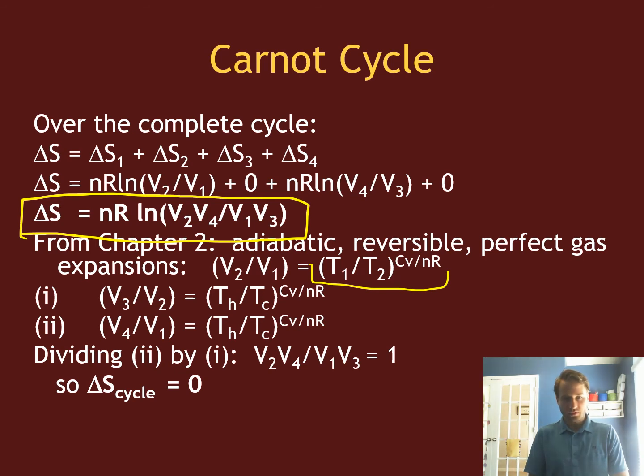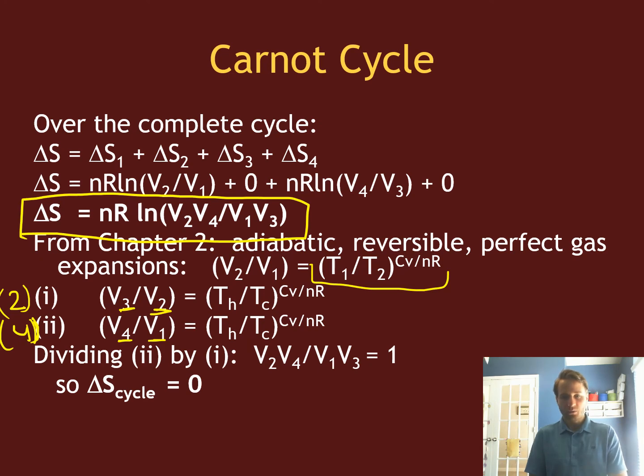Well, for steps 2 and 4, I did an adiabatic process. So when I went from volume 2 to volume 3, and then in step 4, I went from volume 4 to volume 1, okay, these changes in volumes are going to be related with the changes in temperatures. Isothermal processes didn't have a change in temperature, temperature changes in the adiabatic process, and these temperatures were labeled as hot and cold. And so these ratios of volumes are related with the ratio of temperatures to the power of CV over nR. And note here that the ratios of these volumes are equal to the same thing, that V3 over V2 is equal to TH divided by TC to this power, and V4 over V1 is the same thing.